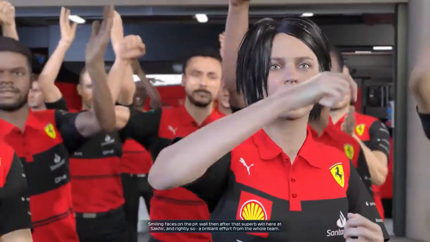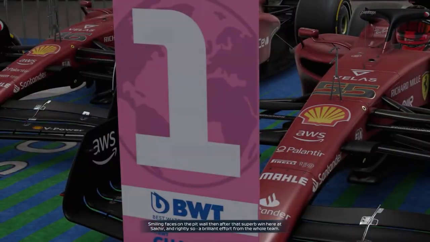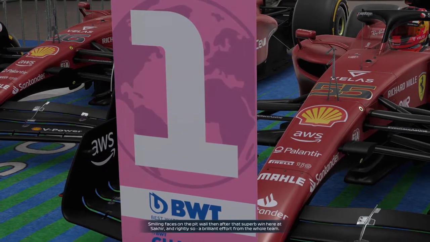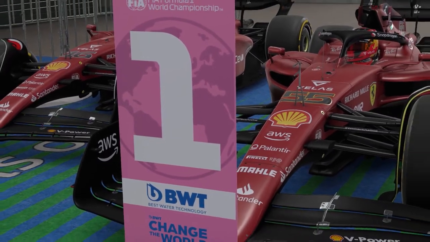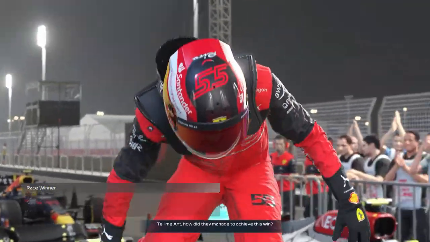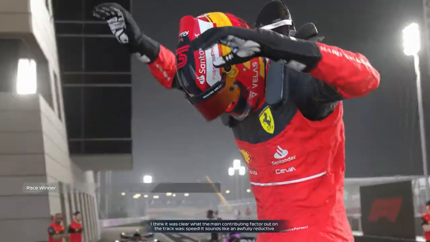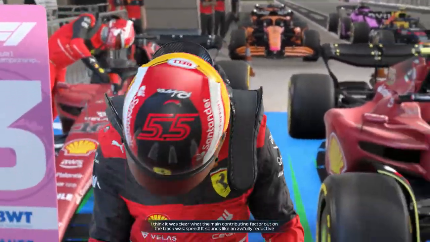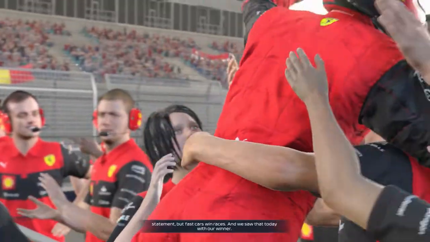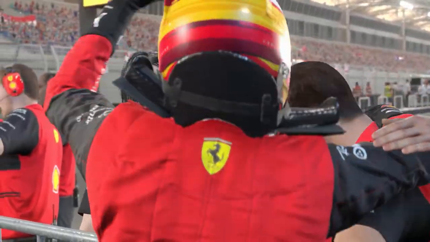Smiling faces on the pit wall then after that superb win here at Sakhir. And rightly so, a brilliant effort from the whole team. Tell me, Ant, how do they manage to achieve this win? I think it was clear what the main contributing factor out on track was, speed. I know it sounds like an awfully reductive statement, but fast cars win races, and we saw that today with our winner.